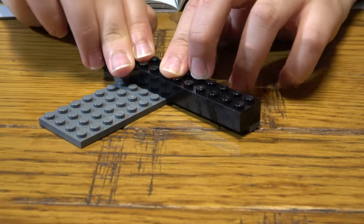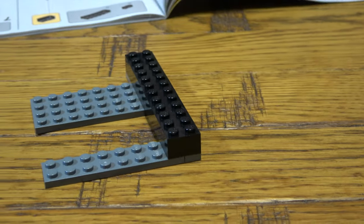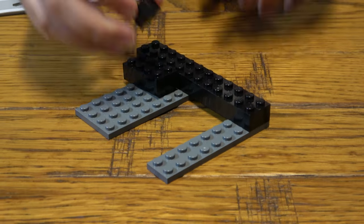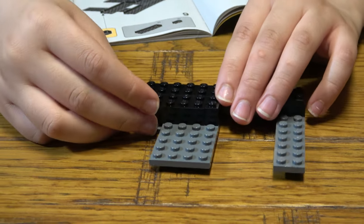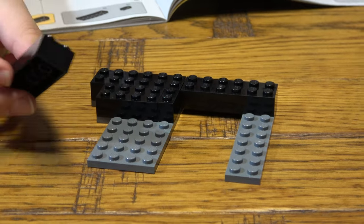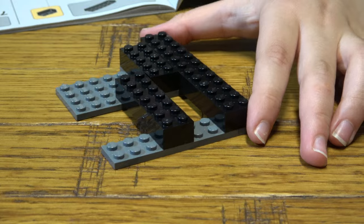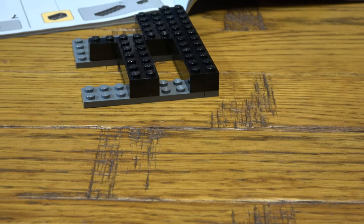Next we get two of these, actually one, and one of these. And then we place this here. Then we place this here, then we get this, and then we place it under here, like that. Then we place this here, then this here. Then next, we place this here. That's finished.